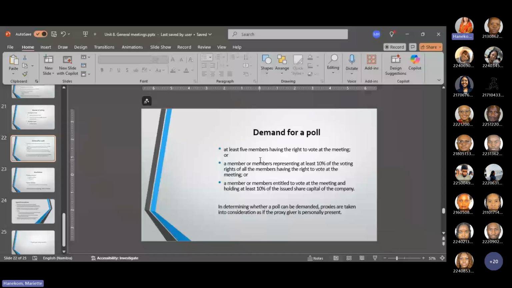I very, very rarely assess this. I can't actually think now of a question where I expected you to tell me whether they may demand a poll or not. What I do often do is I will say voting takes place by hand, and then another separate question, would it benefit whatever shareholders to demand a poll? Which means you have to calculate the outcome of the voting if voting took place by hand, calculate the outcome if it took place by poll, and see would it make a difference to whether the resolution has been adopted or not.